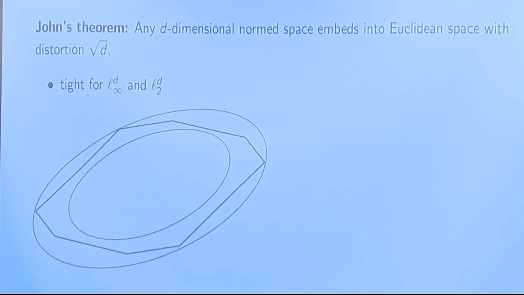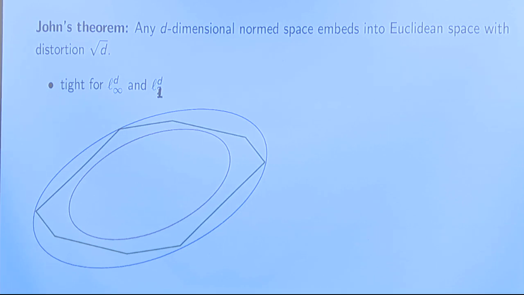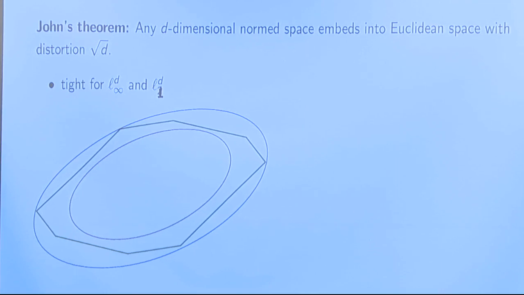This is tight already for L infinity, not L2. L1. Yeah, this is a typo. This is tight for L infinity and L1. I won't use this picture, but I want to show it to you for maybe the few people who haven't seen it. This comes from a very natural geometric fact about approximating arbitrary symmetric convex sets by ellipsoids.